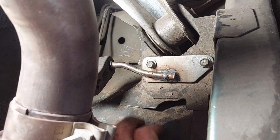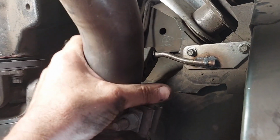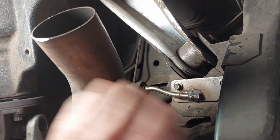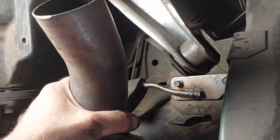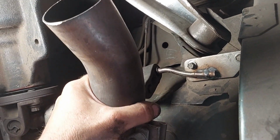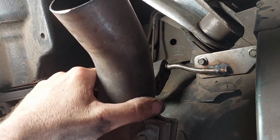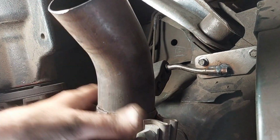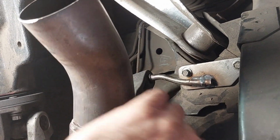Since this cracked a second time back here, we're going to get safety wire right now. I'm going to loop the safety wire through here and run it around this tailpipe. That way, if this breaks tomorrow, the tailpipe of the car doesn't start dragging on the ground or fall off. Hopefully this will get the car secured well enough tomorrow so that he can run safely for a full day, and then whenever he's got downtime, he can take this into a shop and get the exhaust re-welded and get a new hanger on it.